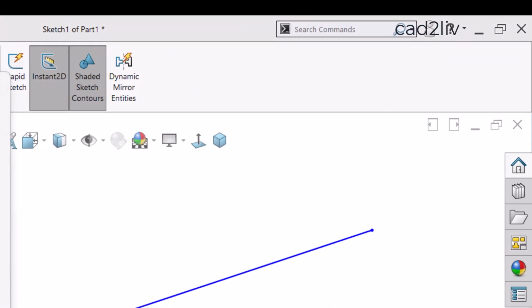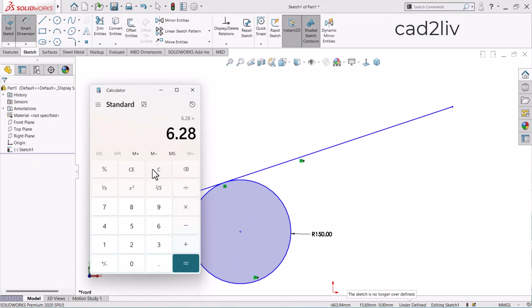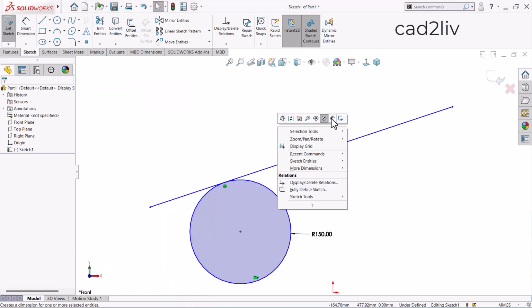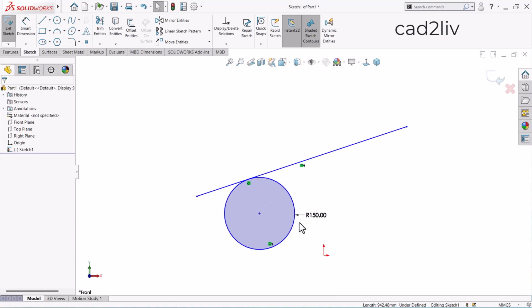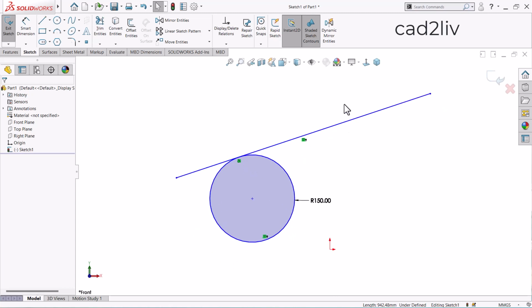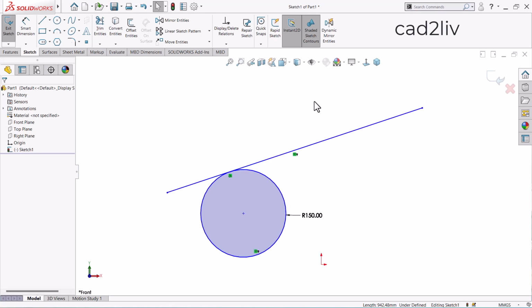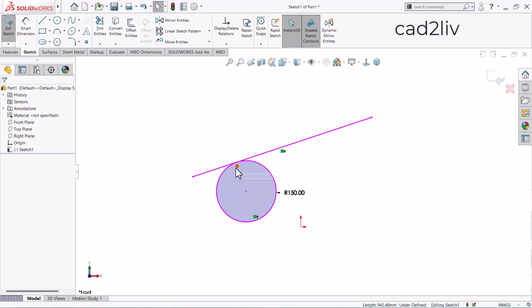And we can also calculate this through the formula. So let me just open the calculator: 2 into 3.14 into 150. So here comes 942. And let's check the dimension for this line. And now you can see 942.48. So this is exactly the same; if I put the value as 22 by 7 in the calculator it would be similar, but I just used the value as 3.14. So this is how the equal arc length works. And we have already seen the tangent.